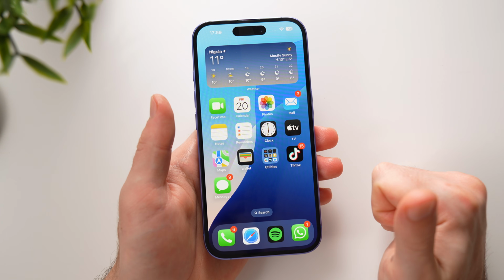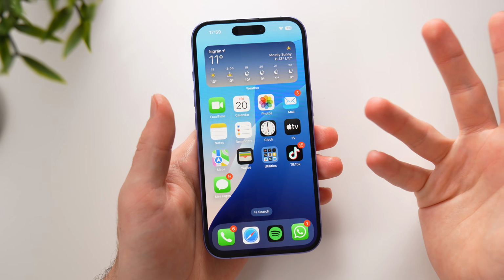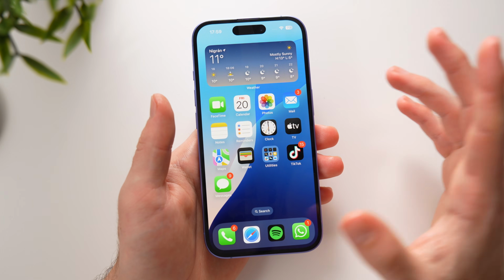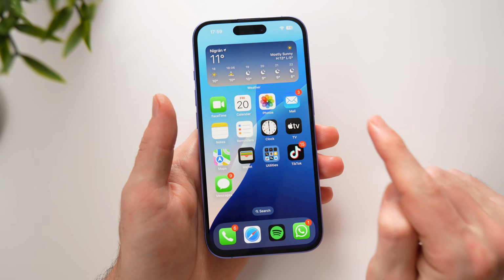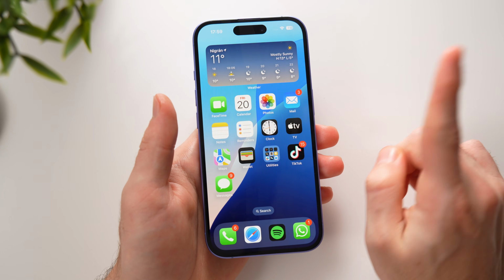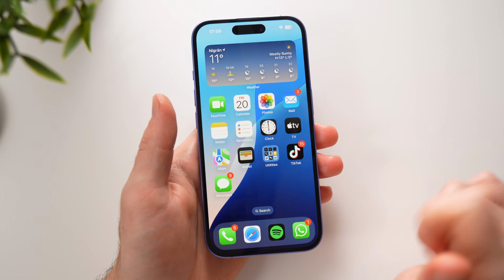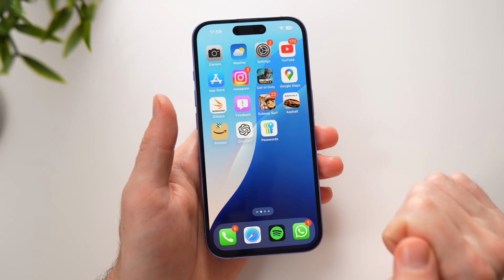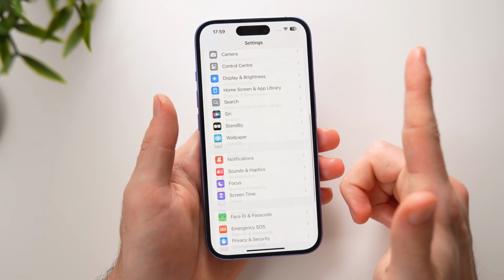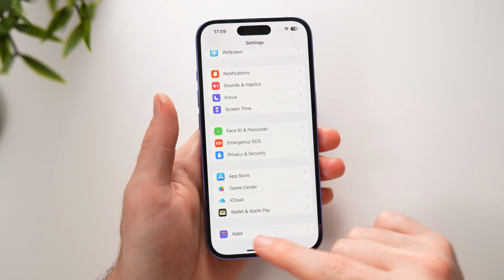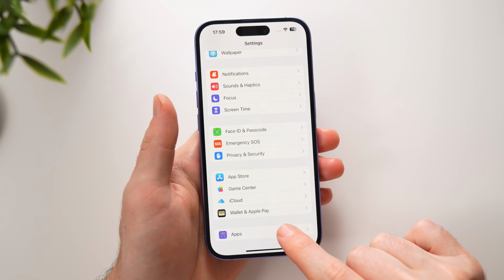Now, something you should know is that sometimes apps can get a little annoying because they send way too many notifications. So if you want to make a specific app not send you any notifications, it is actually pretty easy. You just have to come to the settings, then you want to go back to the main settings menu. You want to scroll all the way to the bottom where you can see the apps menu.